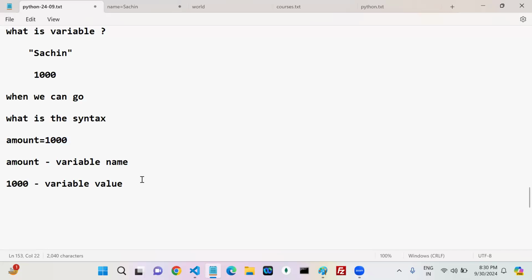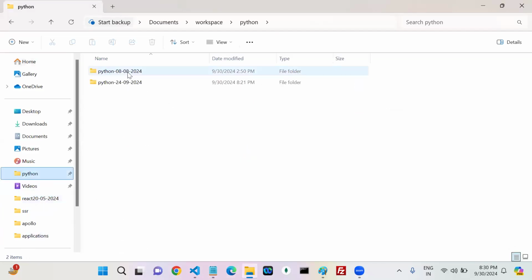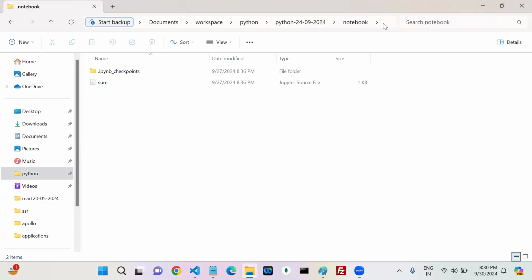Got my point? Okay, I want to create this variable and show you. We already created one workspace folder for our batch. This is the one. I created a notebook also. This is my local Jupyter notebook. Let me open that notebook.